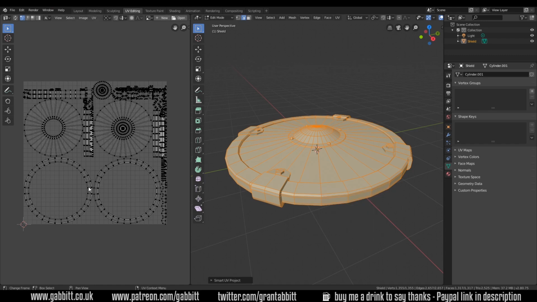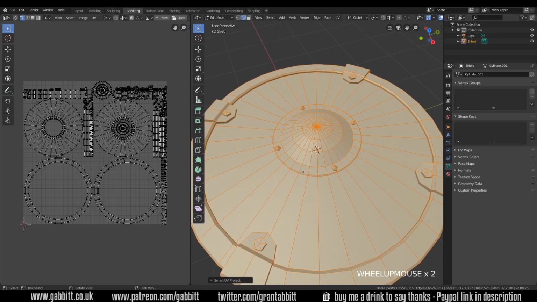But you can see the unwrap is pretty poor because we've got these huge spaces of textures that just aren't used. Far better is to mark our seams, and a shield's quite a good object for that because it's got quite flat surfaces. You can then actually take this and put it into an image editing program and paint on that instead of in Blender. But if you do want to jump ahead to just the painting process and do a Smart UV project, then you can jump to the next video where I start texture painting.